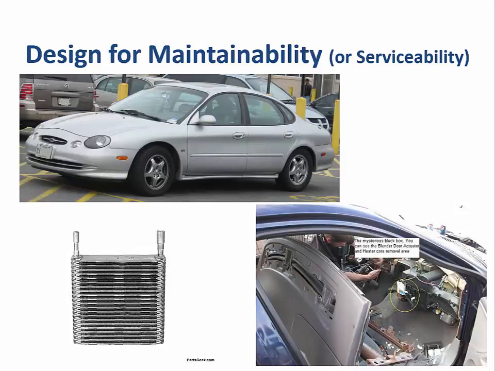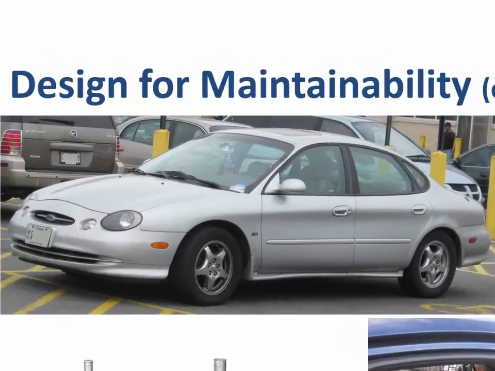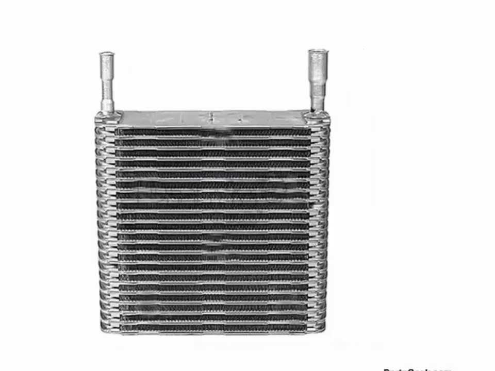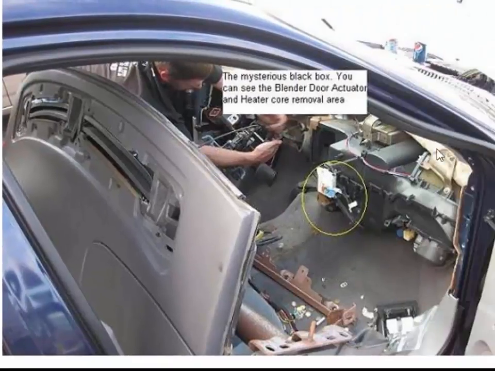When I was in Phoenix studying for my doctoral degree, I had a Ford Taurus, and one day there was a problem with the air conditioning, and as you know, not having air conditioning in Phoenix is not an option. So the first thing I did was take it to the garage. The mechanic told me the part, which is the evaporator that you see at the bottom here, costs only about $150, but labor is going to be the bulk of the cost. That's because in order to install that part, you need to remove the entire front panel of the car.